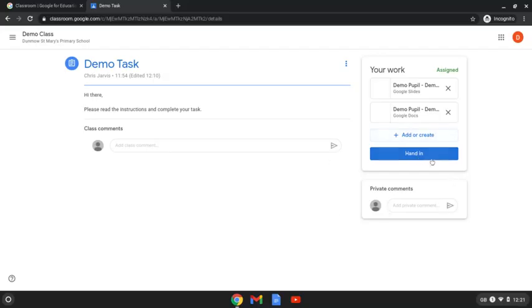Next up on this page is the hand in button. And that's really important because by clicking that hand in button, that lets your teachers know that you have completed that piece of work. And it keeps a record then of all of the different things that have been ticked off. And if you don't click that button, effectively it sends a notification to the teachers to say that this work hasn't yet been completed. So please do make sure you click that hand in button.